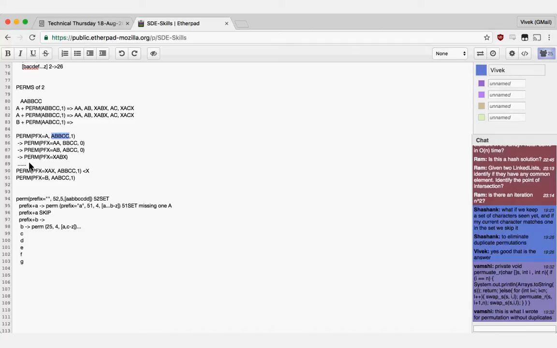Yeah. In the third step, I would take the second element of the set, which is essentially the first B, and I'll create a prefix of AB, and the remaining elements of the set are A, B, C, C. And I need to generate a permutation of 0 length from that. That's fine. And then the fourth step would be, again, I need to do that. And in this case, since I have already handled B as a second character, I don't have to handle this anymore, and I can just go and continue with C.